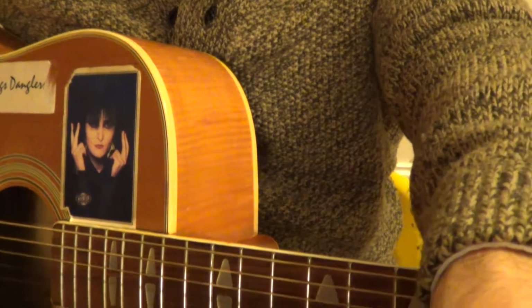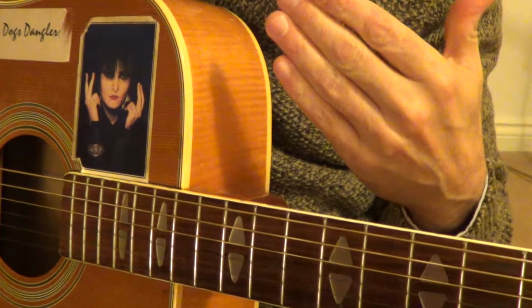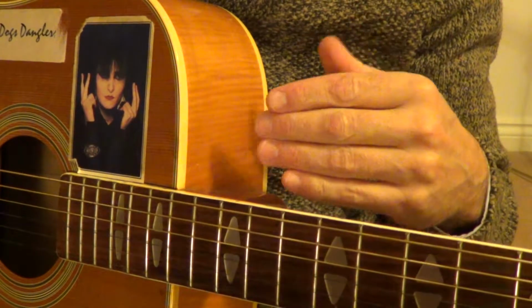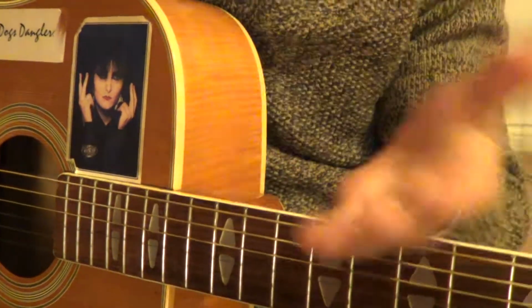We also mentioned last time the actual sequence and numbers, the count. So I'm not going to get into that because I broke it down in the last video. What I am going to look at is what I call the blues pump.